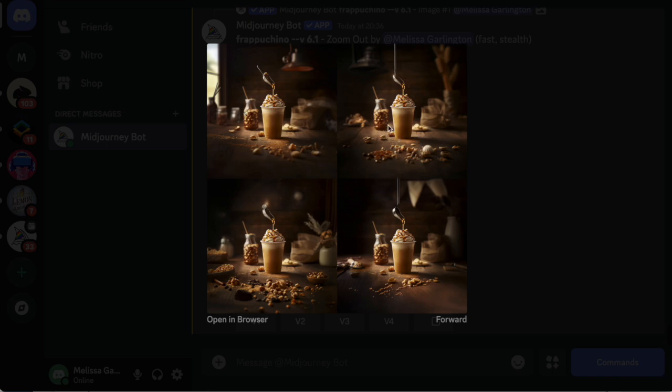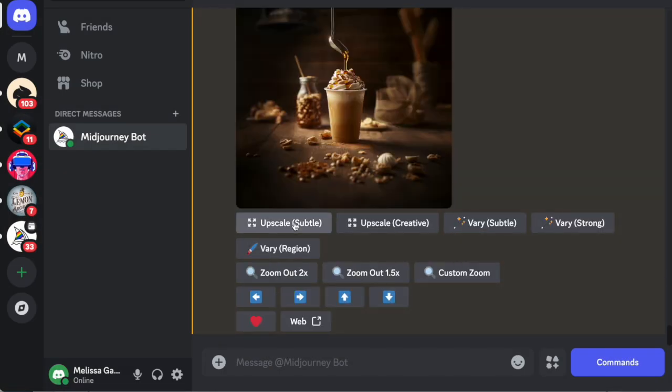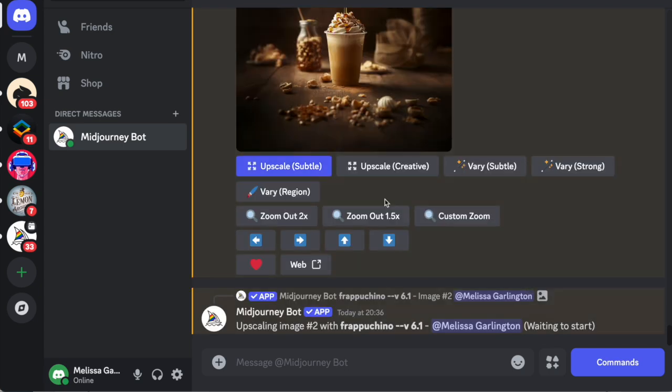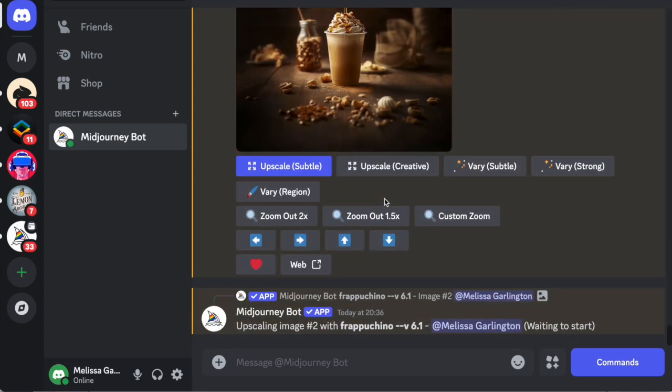I think they're beautiful. Now this is floating, so that doesn't make sense, right? But this, we can still justify a long spoon. So I'm going to upscale the second one and upscale the resolution. That's why we do it twice. And we'll wait for a minute until it's done.